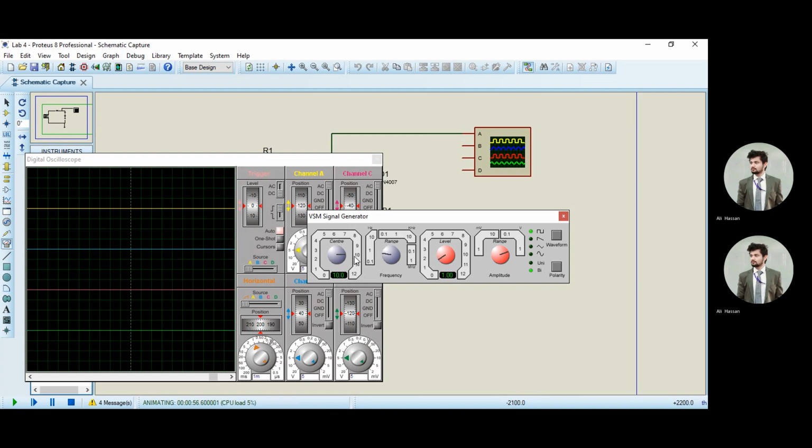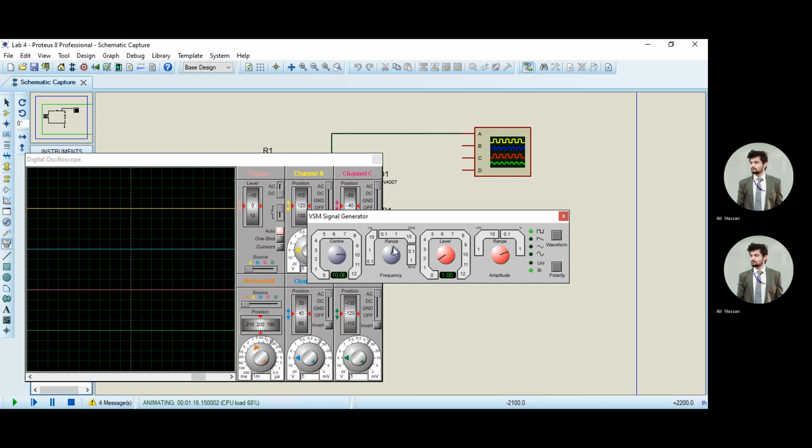It means this is kind of a multiplier, so 10 into 1 is 10. If you set this to 10, it means 10 into 10, 100. If you set this to 1 kilohertz, this portion of the scale is for kilohertz, it means 10 into 1 kilohertz, so totally it will be 10 kilohertz.